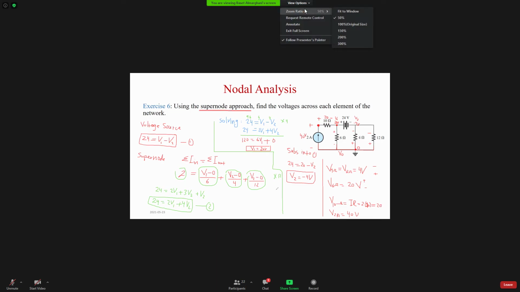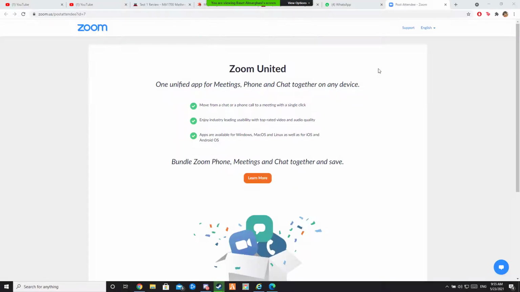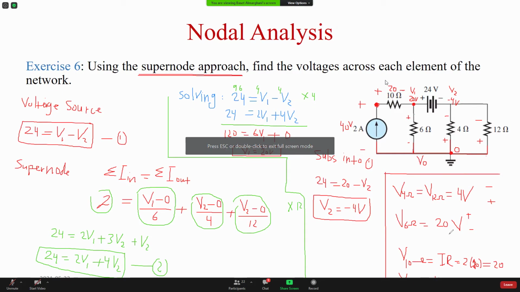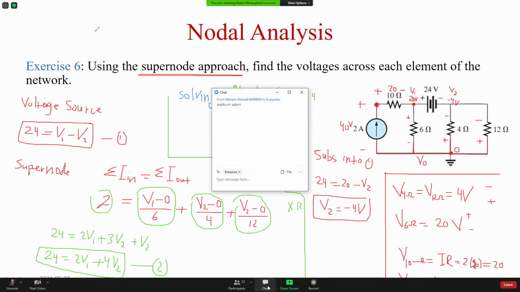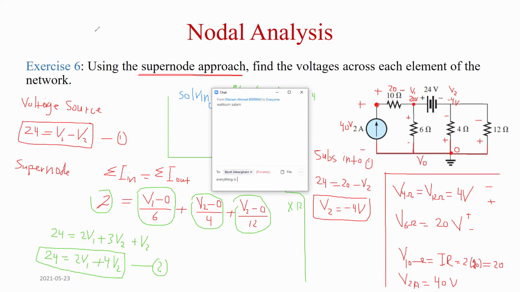Sometimes nodal analysis, the technique up to here, is easier than the basic fundamental one. If you know the voltage at the nodes and you know the currents, can you find the voltage across each element? This is how you find it. Any questions here? Okay, so I'll just move on. You can copy the screen.